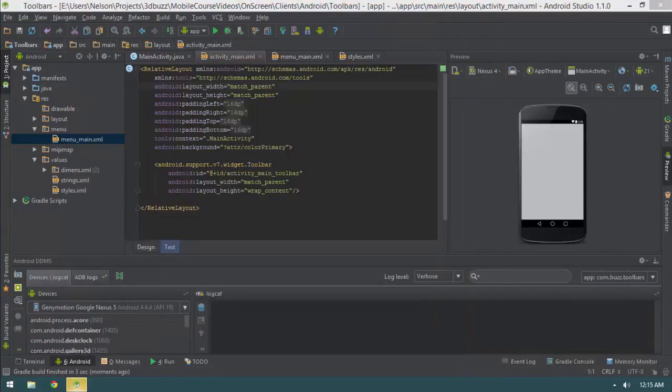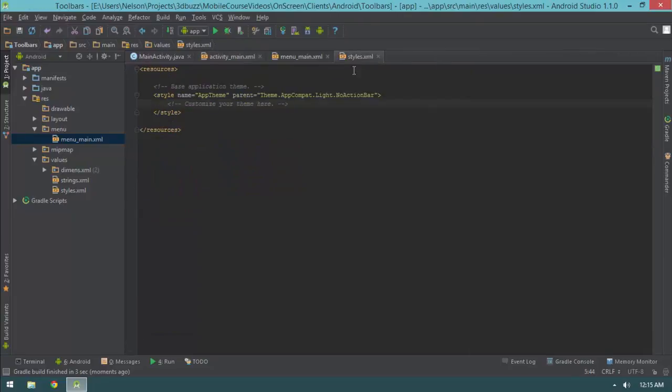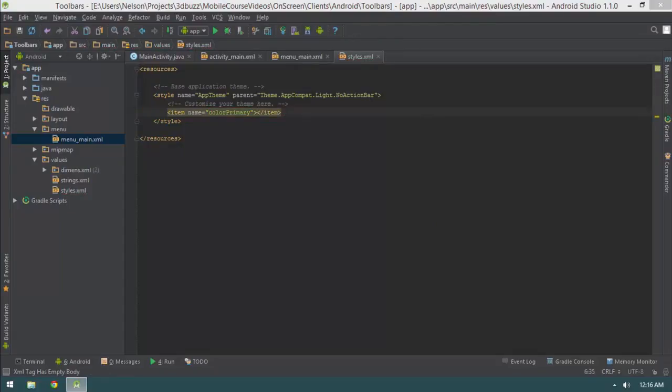Oh, my color primary happens to be not set because I didn't set my color primary. Yeah, I can go ahead and set this. By the way, I wanted to do this particular example because I wanted to show you guys this question mark ATTR symbol. This is the syntax that's used to refer to a style, which means in order to access it, or in order to change it, we can jump into our style.xml, and I can create a new item called color primary. And I'm going to paste in a color from the material guideline. So let's go with this blue here. It's going to be 19762, and let's hit play.